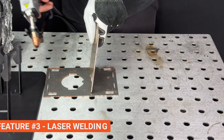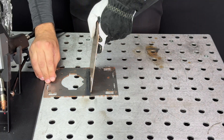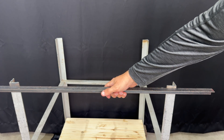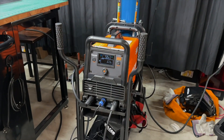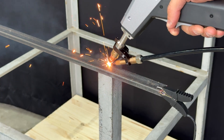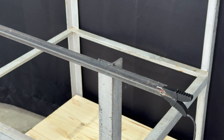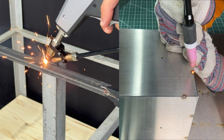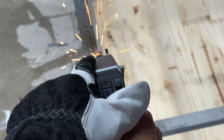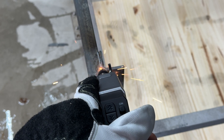Now it's the fun part: welding. I need to mount these bars in between the legs to support my table surface. I do have a TIG welder and admittedly I suck at TIG welding — I tip my hat to all you professional welders who do this so well. Check this out though: all I need to do is drag the welder across the surface and my weld is just as good as those red-seal welders. If you disagree, let me have it in the comments. This felt much simpler and safer to operate than a MIG or TIG welder — I was hiding behind the weld gun so I couldn't even see the weld pool, but the results are perfect for my needs.